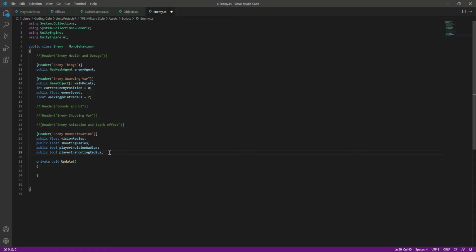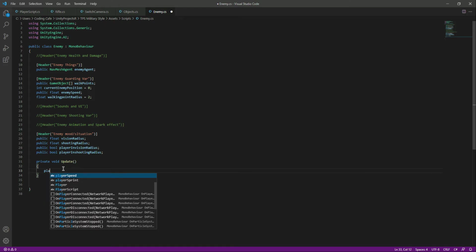Okay, so we will be continuously checking for that, and when the player comes in the shooting range or in the vision range, then the enemy will start pursuing or chasing the player, or if the player is in the shooting range, then he will start shooting the player. Okay, so we will check that right here in the update.